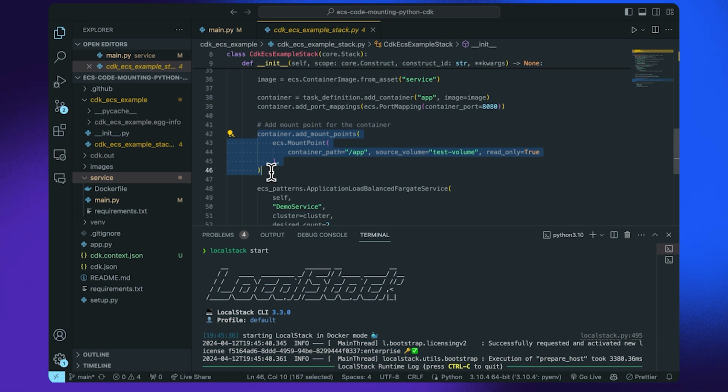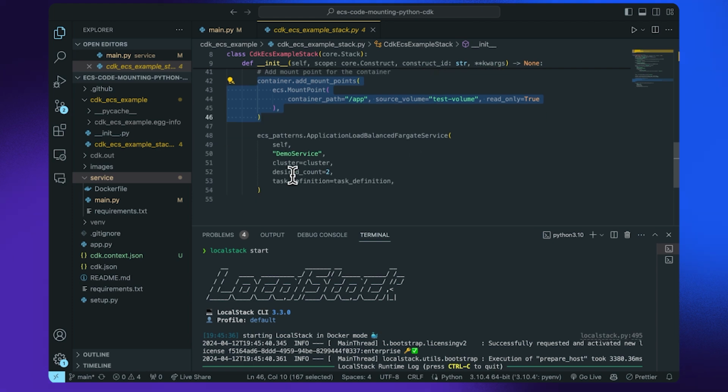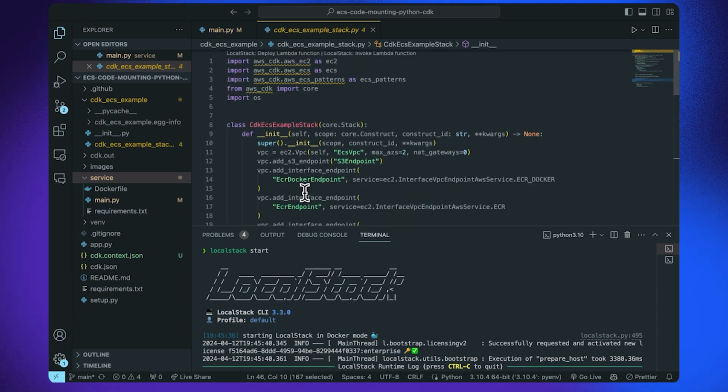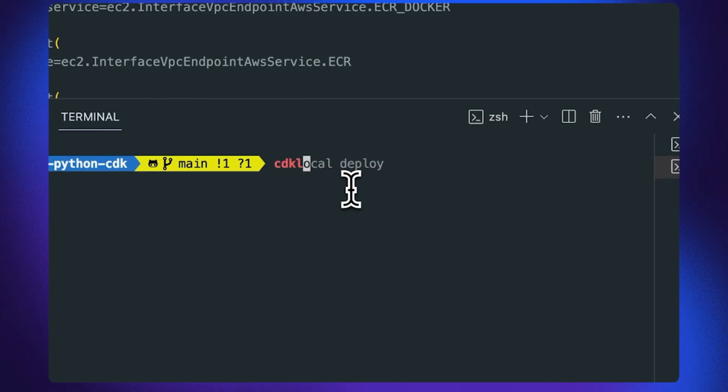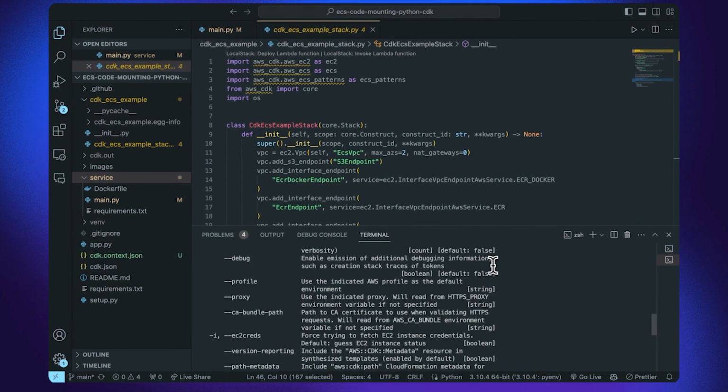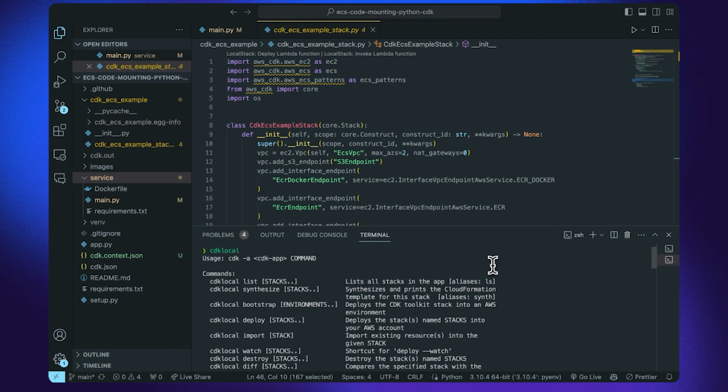Lastly, I have also set up an application load balanced Fargate service that provisions an application load balancer that allows my local infrastructure to distribute the traffic to the Fargate task that's running inside the ECS cluster. So this is the long and short of what I am setting up right over here. Now to deploy this application, I will be using CDK local, which is a wrapper script that's built on top of the CDK library. With the help of CDK local, I can deploy my CDK stacks to my local machine itself if I have LocalStack installed and running on my local machine.